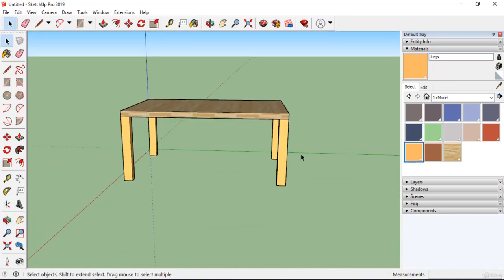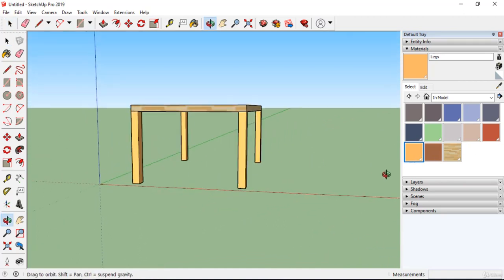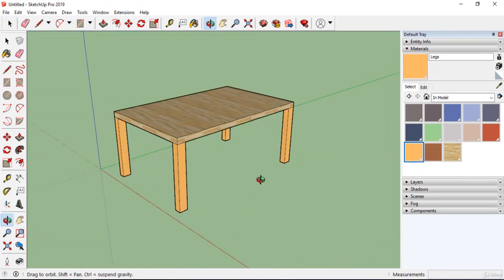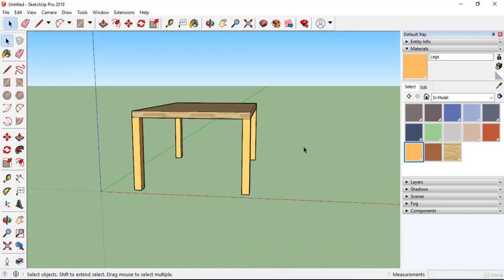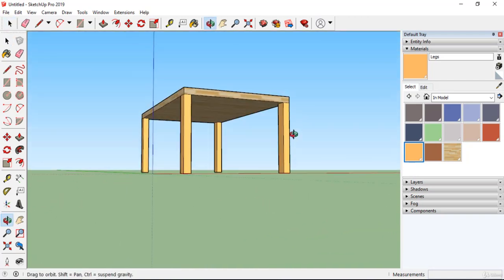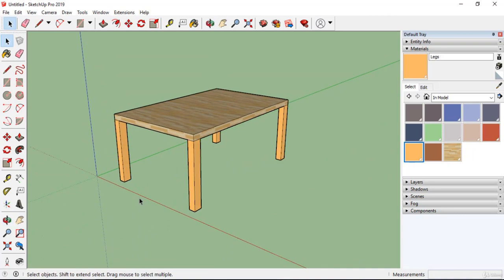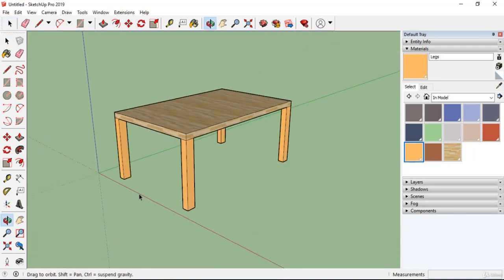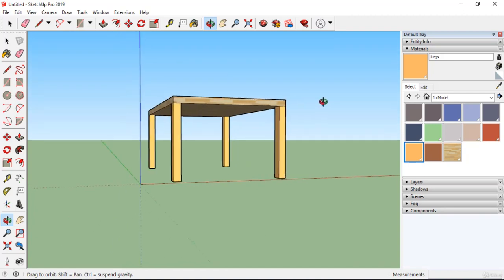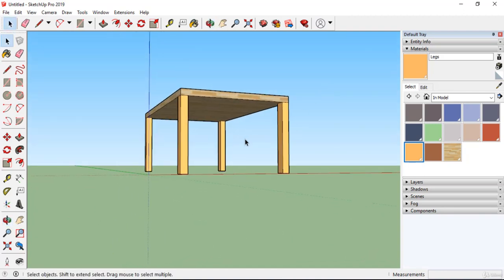So we have created some materials by ourselves, and we have applied them, and you can see it was really simple to create a new material. So try these steps that I have told you by yourself, and you will be able to create a new material and you will find it really simple. So this is the thing that I wanted to share with you in this chapter.